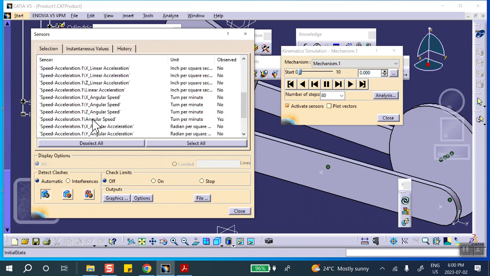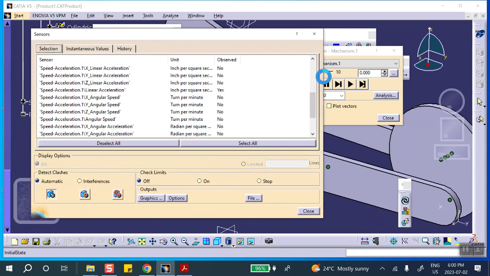Further down, linear. This is angular, sorry. Linear acceleration, right there. Look at the unit, inch per second square. If you can't read it, just make this thing bigger. Move these apart. The thing that I asked for was inch per second squared. Ask for this. Later on, I'm going to ask for also the speed.